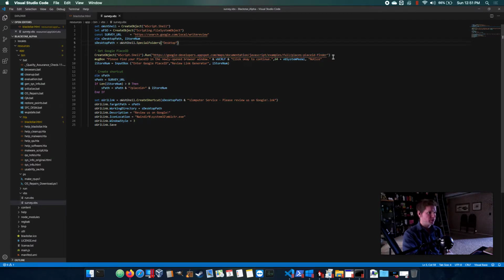So the very first thing it does is open the Place ID Finder in a web browser. It literally just tells it to run, so it'll open whatever the default web browser is, and then it tells you to find the ID in there with the system modal tag here. It will always be on top of other windows. And then once you hit OK on that, it will pop up the window asking you for the ID number. And then it just creates it on the desktop. See, it says desktop path, copy over there. And then we got some descriptions. And the icon that I chose, I just went through the Windows System32 directory to find something that looked kind of checklisty. It works.